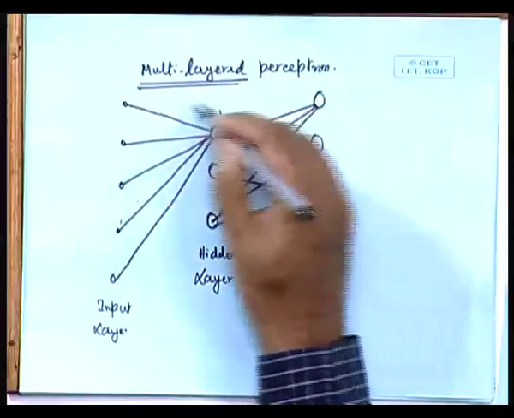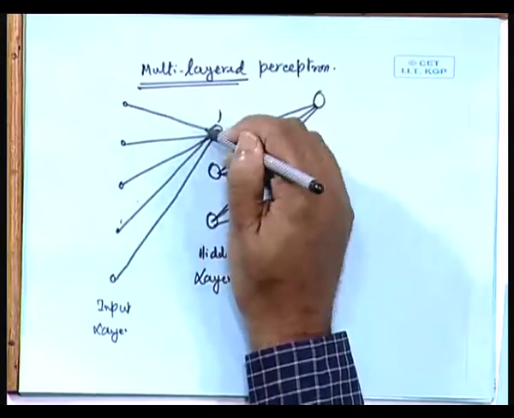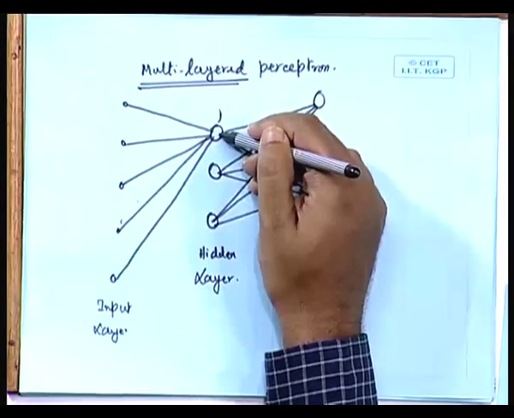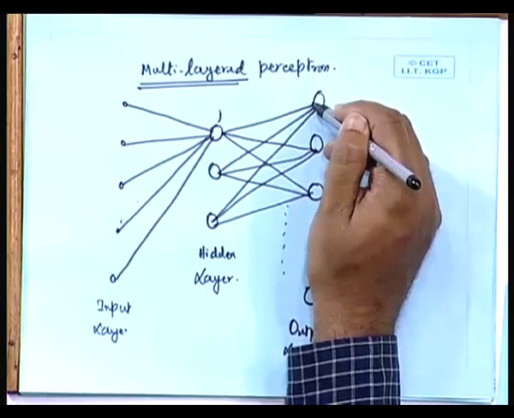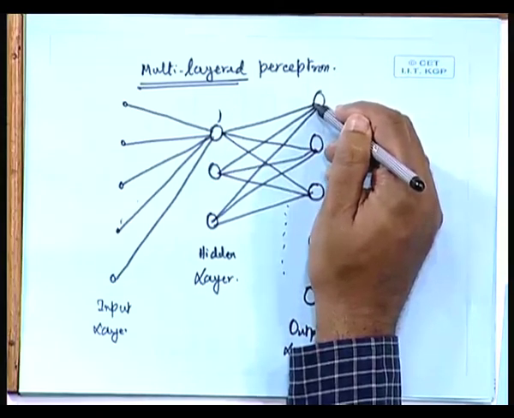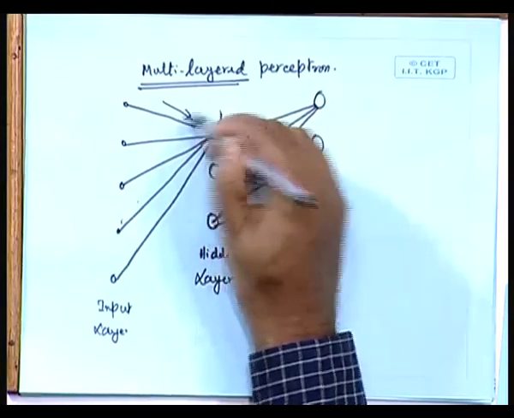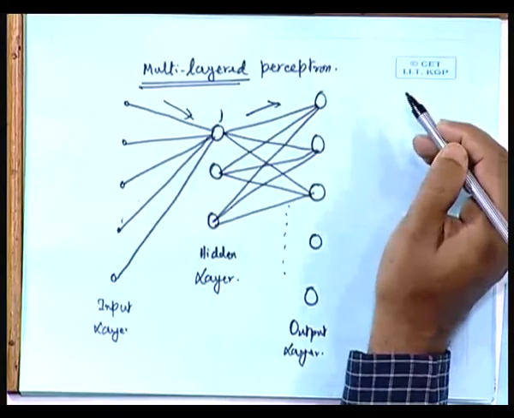In this case, if you observe, the signal will first flow from the input layer to the hidden layer, and then the outputs of this hidden layer will influence the output neurons. So the signals are propagating in the forward way. Now, some people wrongly believe that back propagation means you have a feedback mechanism in the connection, that the connections are bidirectional, and some signal also flows from output to the input, which is not correct.